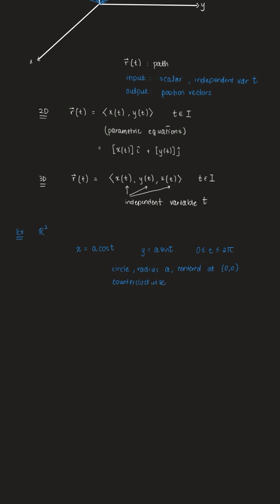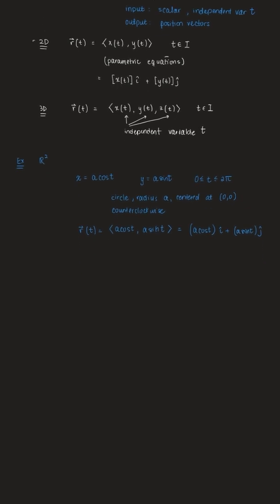Now what's slightly different, if I represent this as a vector, I would write the components within my vector. So a cosine t, a sine t. We have the same parameter interval. We could also write this as a cosine t i plus a sine t j. And the way that we think about this vector function, if we were to sketch it, for example, we are in 2 dimensions, so here's our xy coordinate system.